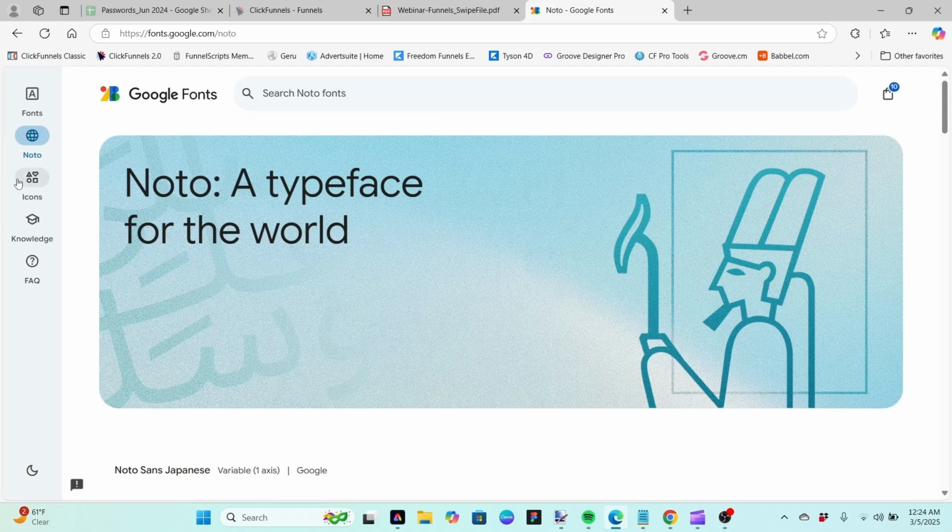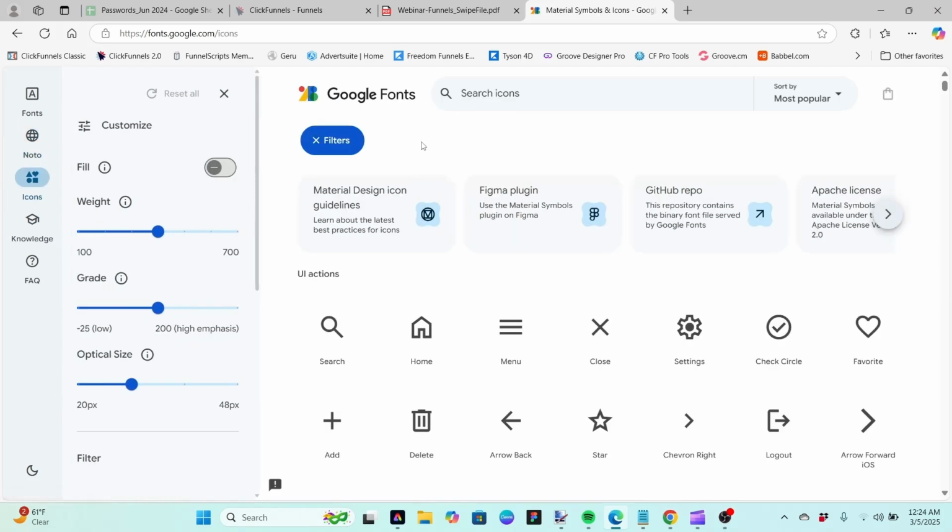We also have an icon section that has a whole lot of icons. And the nice thing about these is they're under the Apache license, which means there's no attribution required. An attribution means you give the icon maker credit on your web page somewhere. And that really complicates your web page design. And I always generally try to avoid that. And so these icons you can use without any attribution. They're free. So have fun.